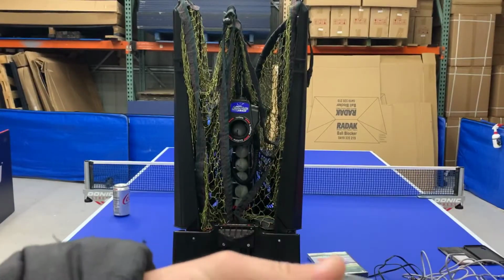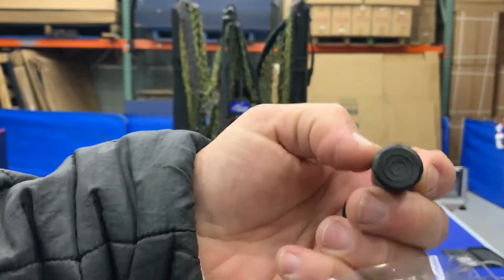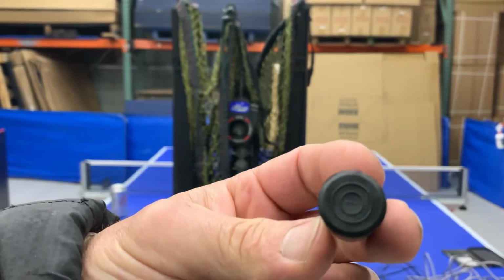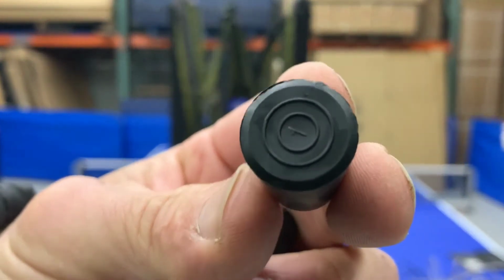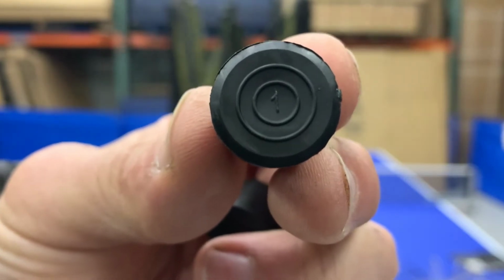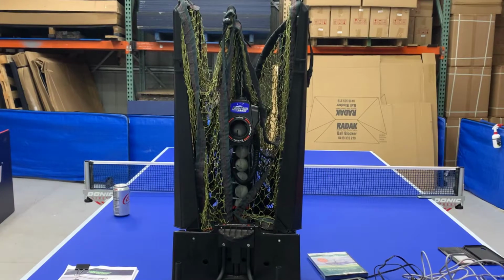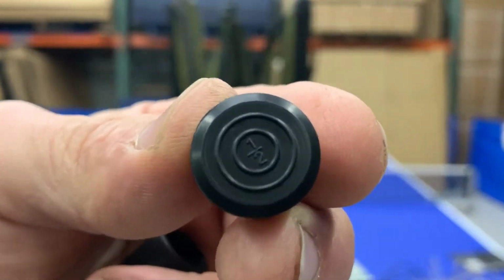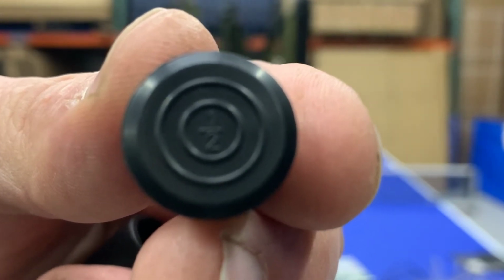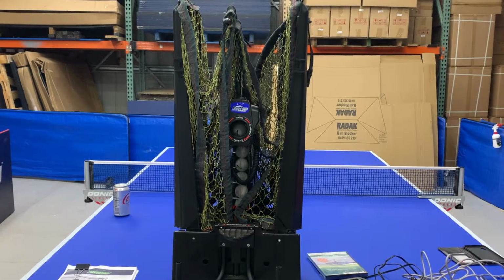Now I have a 25mm table, so the 25mm table happens to be the smallest tip that's in here. No, it's not. 25mm happens to be the biggest tip that's in the packet. And if you have a look, I'm not sure if you can see that in the camera, it has a number 1 on it, which stands for 1 inch. Newgy being an American company, things are always in the imperial format. The other one has a half on it. You see that? That's obviously for a 12 to 13mm table. And then the one that actually comes on the robot when you take it out of its polystyrene packet is the 3/4, which is for the 18, 19mm.